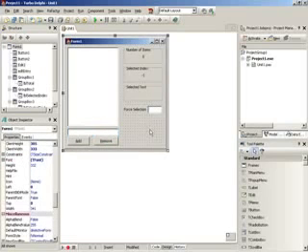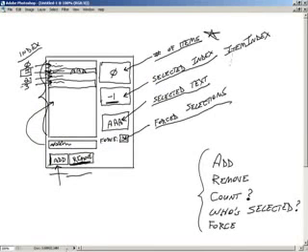All right, so now we have our very basic application set up, but we do not have any functionality in place, and this is what we're going to need to do. Now, the very first thing in getting functionality running is going to be getting the Add button to work. Let's jump over here to Photoshop.